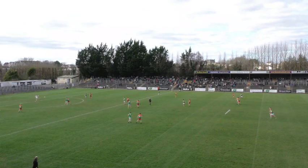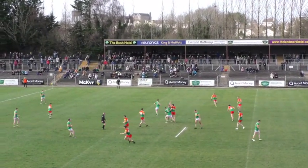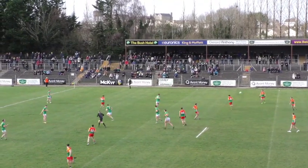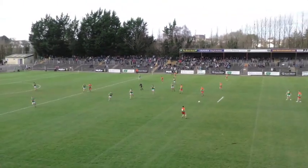We've kicked two or three balls in. We've seen this in the last couple of games, John, where we've been a little bit wasteful with the ball. That's a great take in the middle of the park for Carlow. Yeah, absolutely. Jordan Morrissey was the man that made it. He really is one of the more impressive players for them. Everything going through him at the minute.